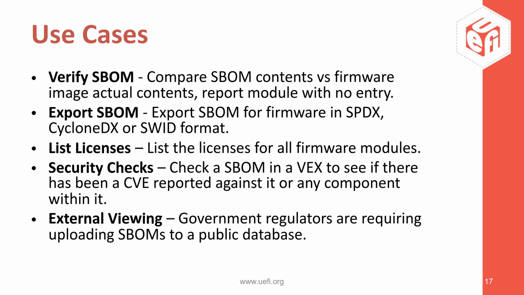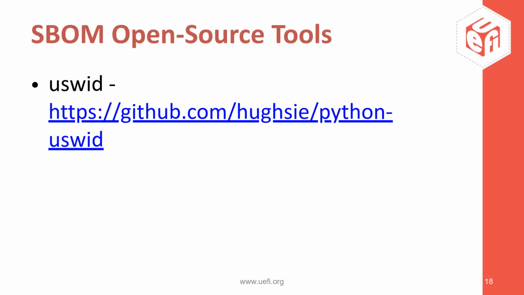You may want to list the licenses. You want to list the licenses for all the different firmware modules. You may want to do security checks. You want to check a SBOM against a vulnerability, a VEX or vulnerability record to see if that vulnerability affects the components which are in the SBOM. And then you might want to use this for external viewing. That is, this SBOM may need to be handed off to someone else because they want the information. They, as a user of the device, may want to know about the SBOMs.